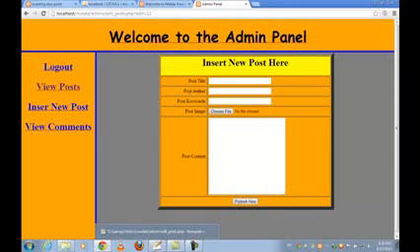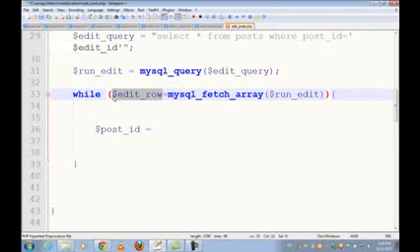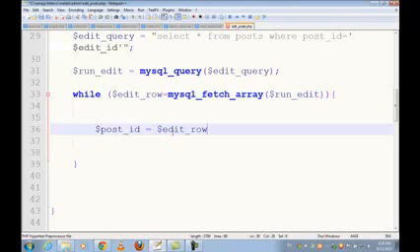So that's five records that will be coming here. The first thing is $post_id is equal to that variable. I want to copy this and paste it here, and the first thing is the post id. We don't show this post id here, but we may need it somewhere.